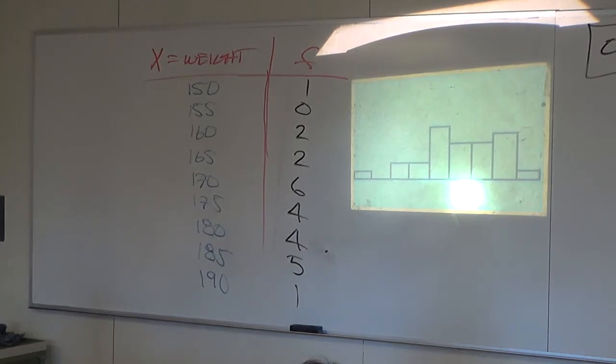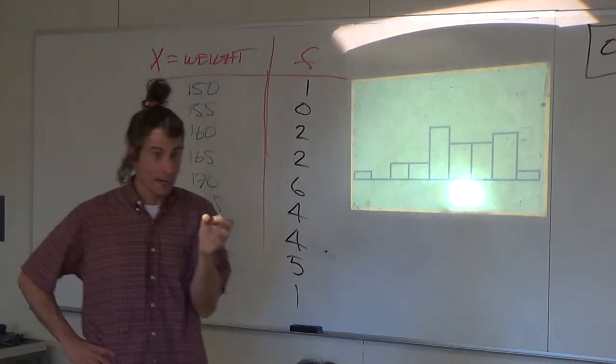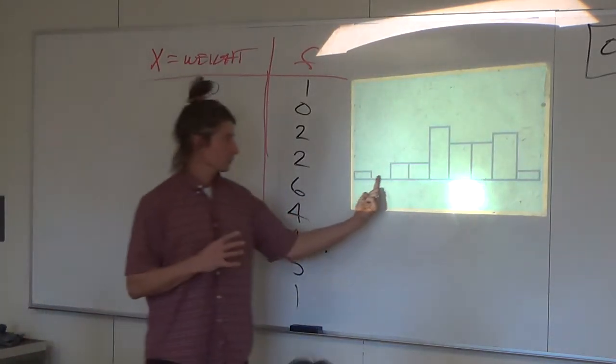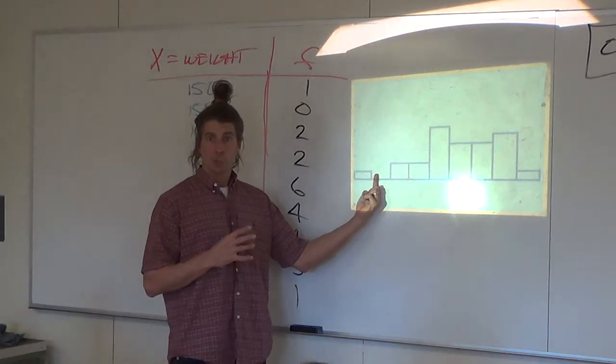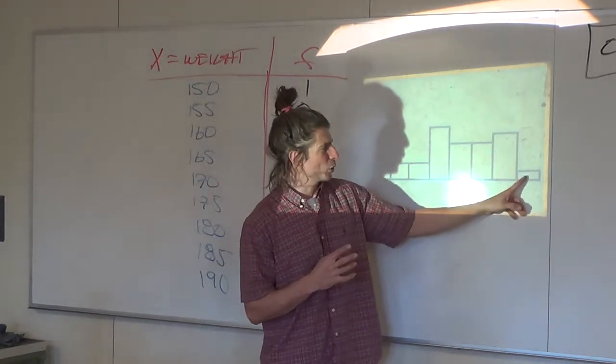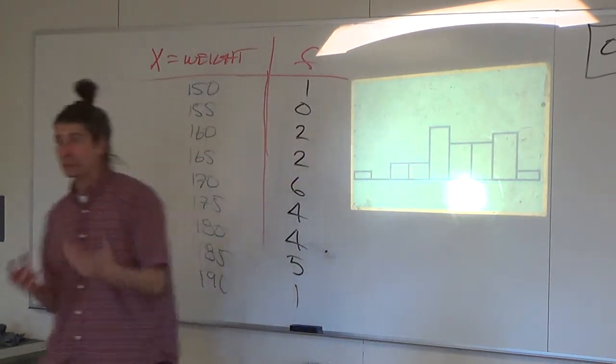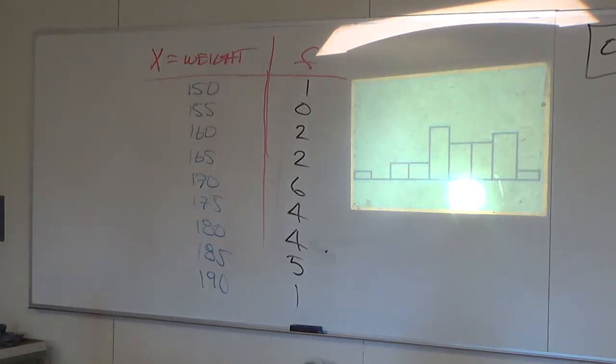Anybody weird? Outliers, guesses? Any outliers? We do have a low value, correct? We have a low value, and we have a high value. Is the low unusually low? Is the high unusually high? Compared to what? Well, that's the whole thing. Compared to what, right? Do we look at it just as distance from the majority? We got distance here. Do we compare it as different value? We only have this 190, but we've got this sizable chunk of 5 185s just below it. Is that meaningfully different? Compared to what?